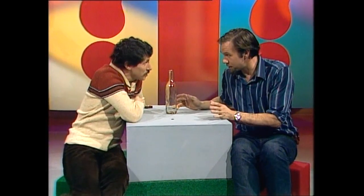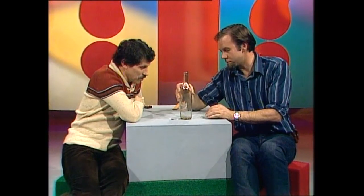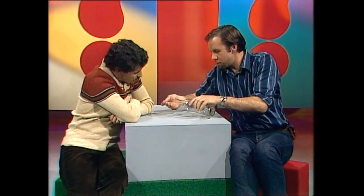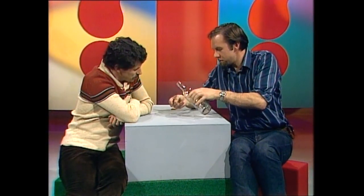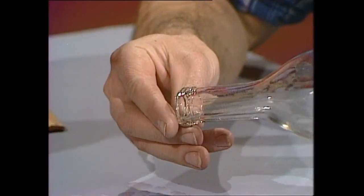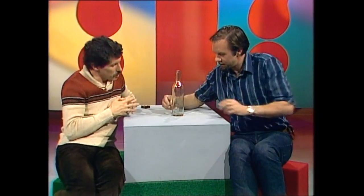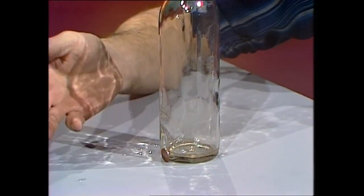Sid, you can use whatever you've got on the table. One of those things I put there is a bottle, and it happens to have some water in it. If you pour some of the water out and wet the side of the bottle, and also wet the coin, you've got two wet surfaces and they're going to stick together. Let the coin go, about five centimetres. Amazing.